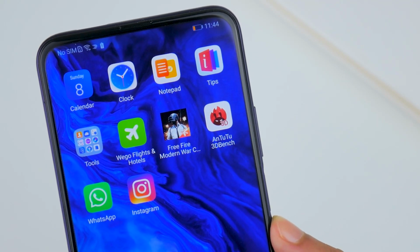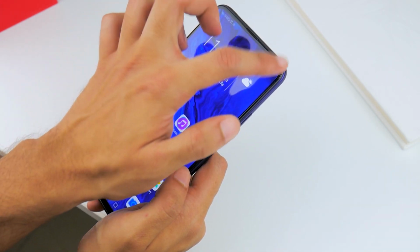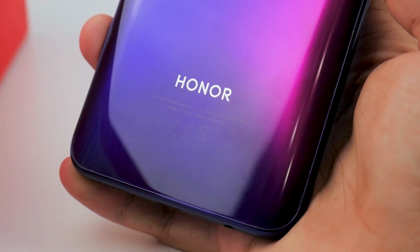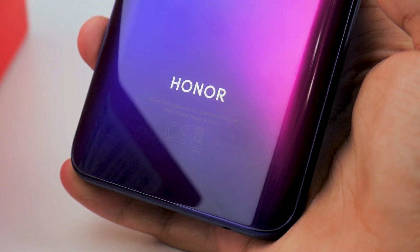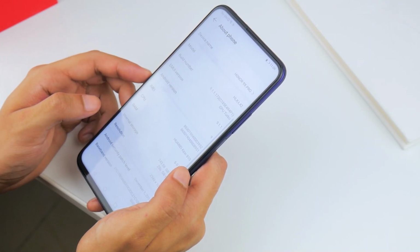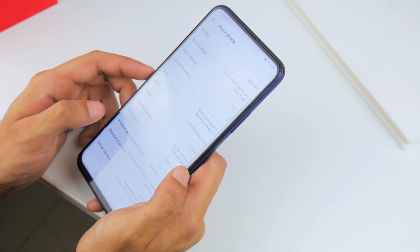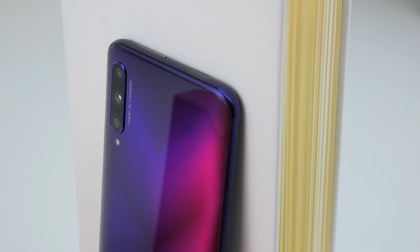Coming from a 90Hz or a 120Hz panel, you do see a big difference, but the bigger one lies in both hardware and software. A change over the 9X is the phone's Kirin 810 octa-core processor with a higher 2.27 GHz clock speed and an updated 7nm manufacturing process. There's also 6GB of RAM and 256GB of storage here, expandable via microSD. Now, what all that means is improved performance and battery life.